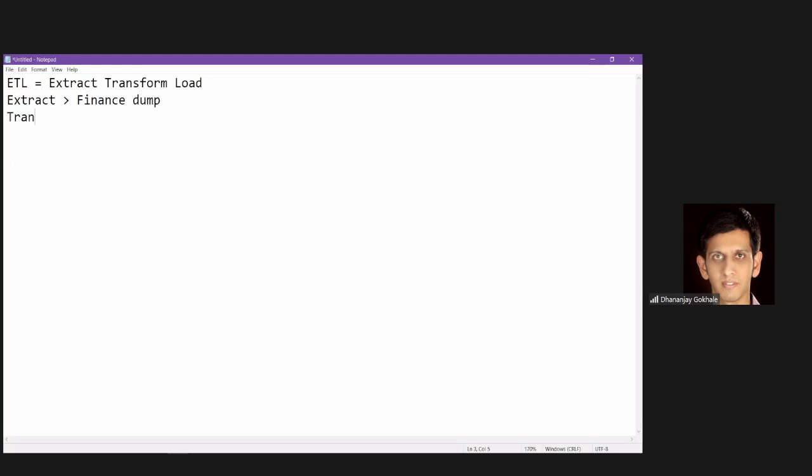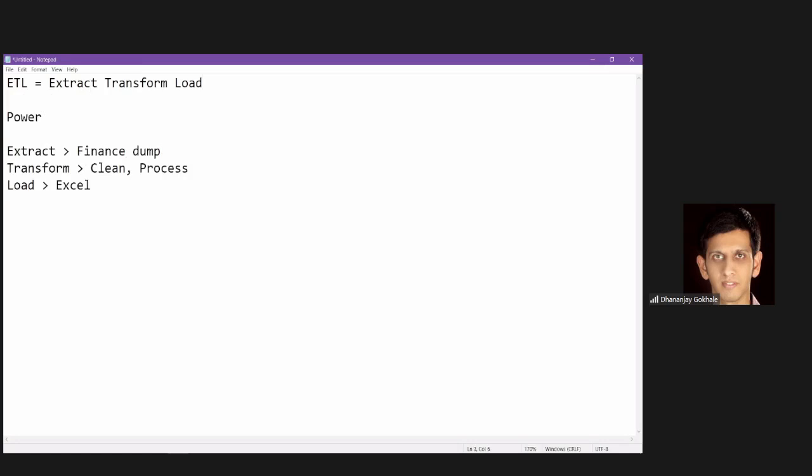Then we are going to transform, that means clean and process it so that it appears as a bank statement which is analyzable, and we are going to load it into Excel.